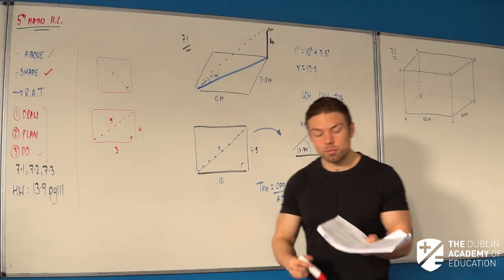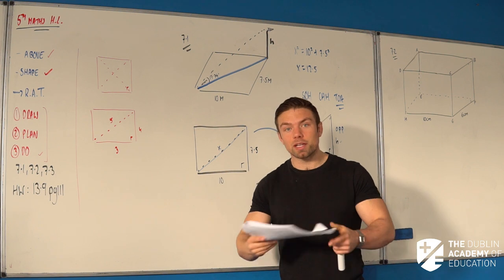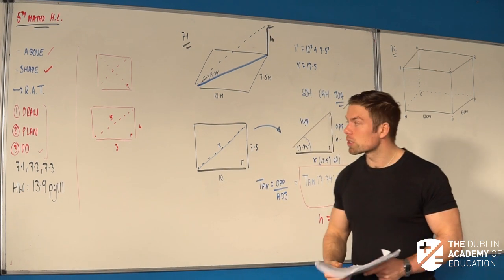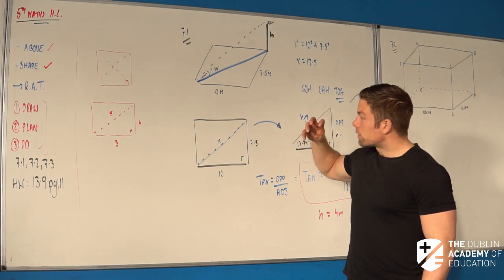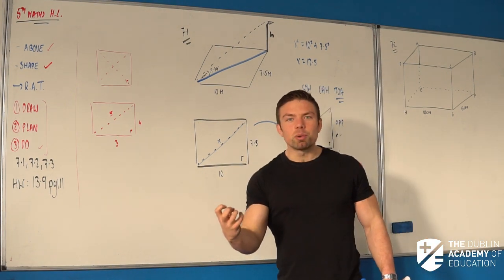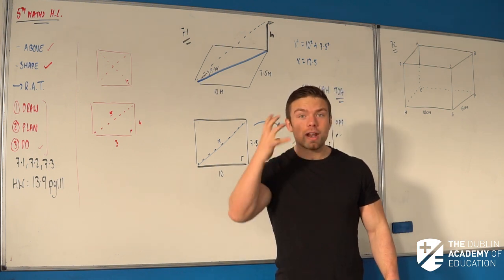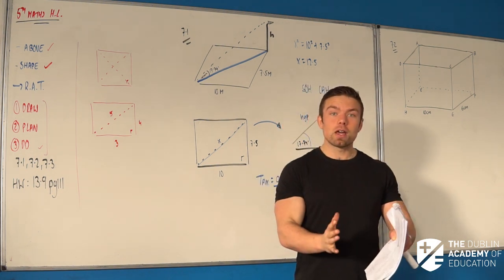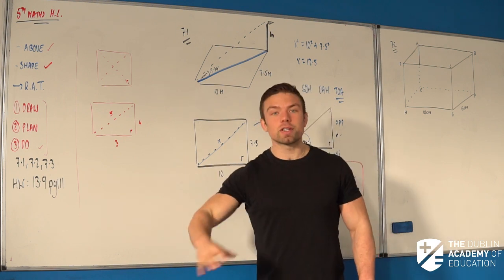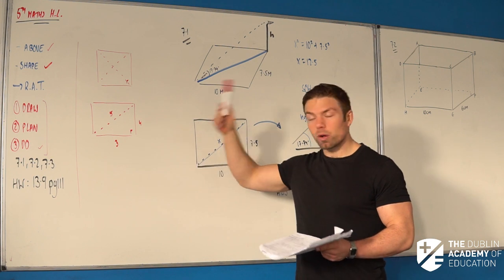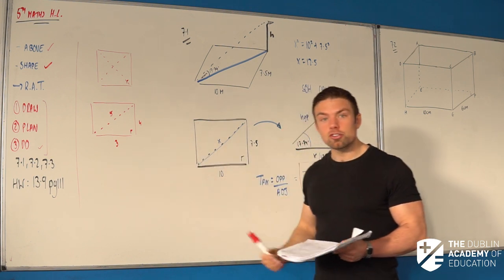In loads of the trigonometric questions that come up on the Leaving Cert, and as we're going to see over the next couple of videos, there's actually not that much maths in it, but you definitely have to spend probably half, sometimes even 3/4 of your question planning it out. And that's the trick. A lot of students just jump into it and then can't do it and get bogged down in what they don't know. We've got a plan, we're going to stick to it. So we draw, plan, and do.